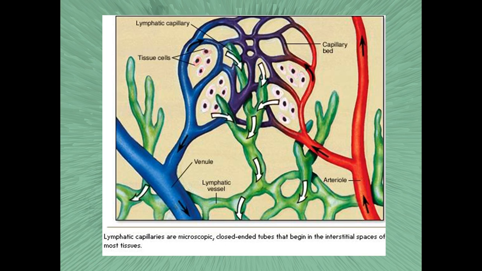Consist of three main layers: the internal tunic known as the tunica intima, then the tunica media, and the external tunic, which is the adventitial layer. Tunica intima consists of the endothelial cells. Tunica media consists of the elastic connective tissue fibers and smooth muscles, and the outer layer is formed by the connective tissue. Then blood from the arteries passes to the arterioles, and arterioles give rise to the precapillaries.